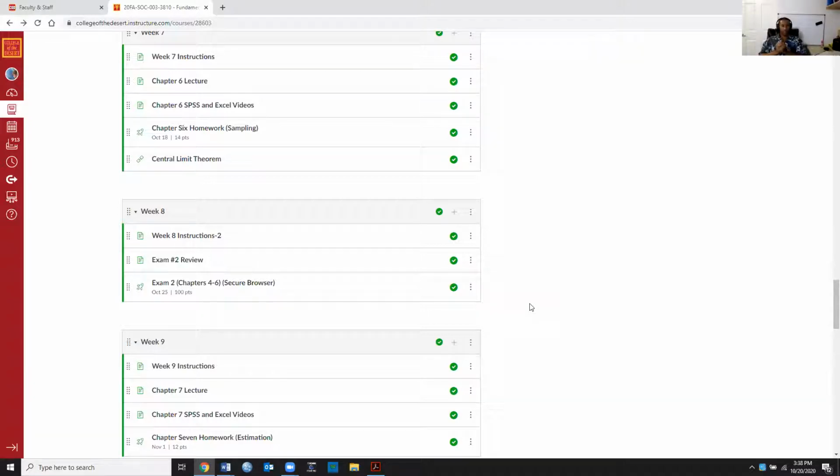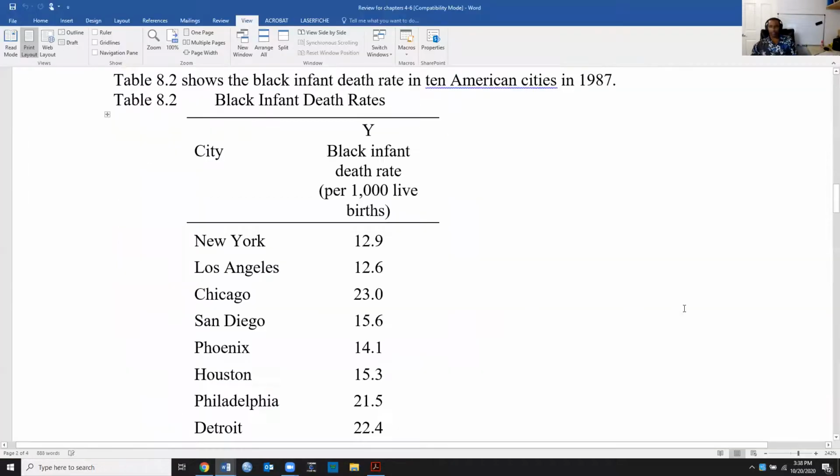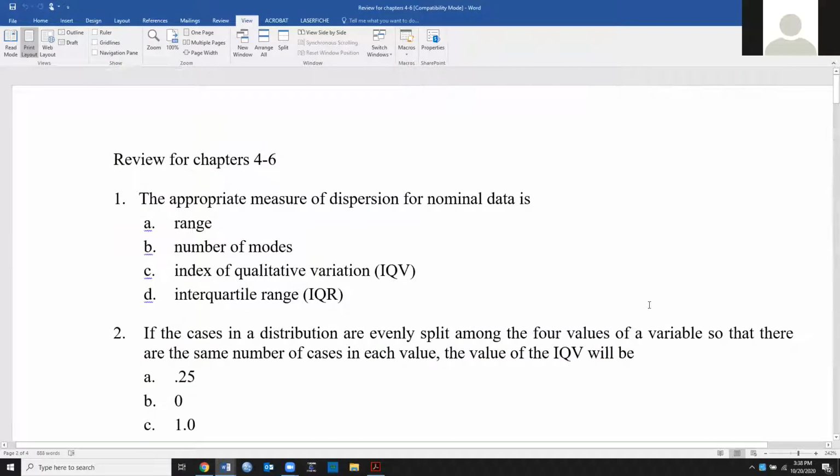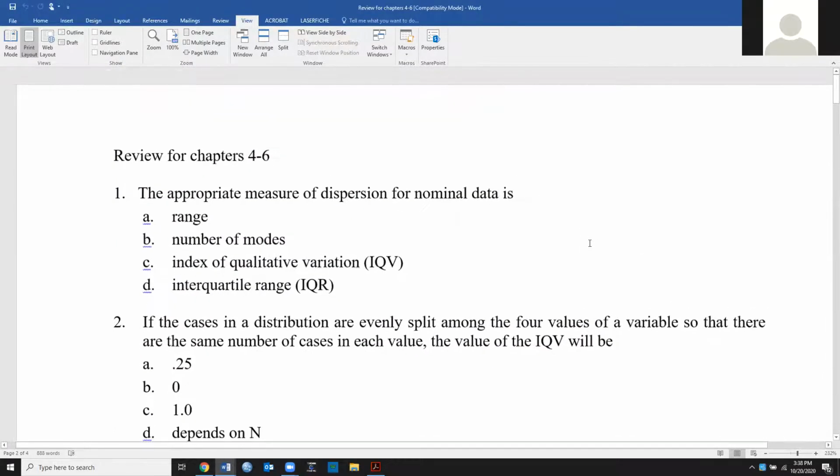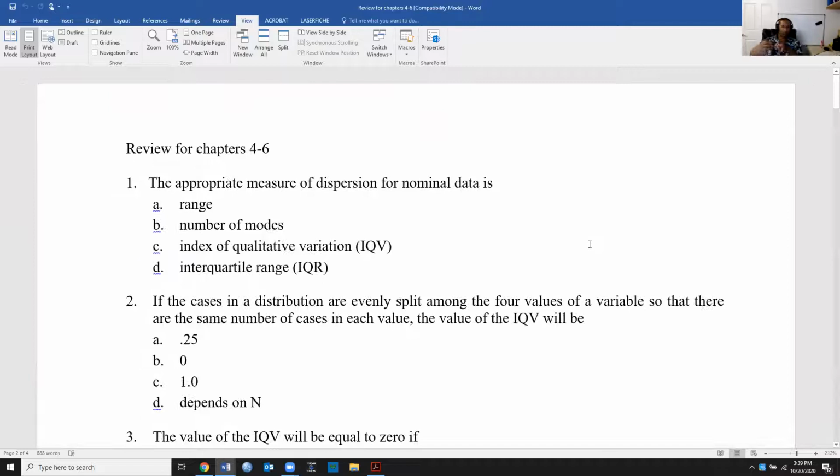All right, okay, so let's go ahead and get into this review. And like I said, I will be asking questions, and I want you all to give me the answer. Like I said, you also have the answer key available for you, so it's not really important knowing what the answer is. What's important is knowing why this or that is the answer. So if you don't understand anything, just go ahead and ask, and I will clarify anything that you may need help with. So let's take a look at number 1.